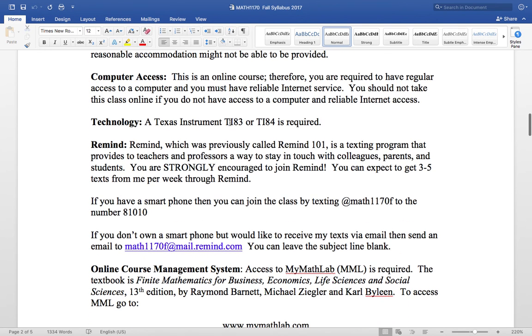Technology, you're going to need a Texas Instruments TI-83 or 84. It's required. I'm going to teach you some really cool stuff on calculating payments. One of the problems we do: let's say you buy a $150,000 home. You finance it over 30 years, make monthly payments. Do you really save much money if you add like $50 a month to your payment? Well, guys, using the 83/84 calculator, I'm going to show you how to get this down to the very penny of how much you save by adding money to your payments.